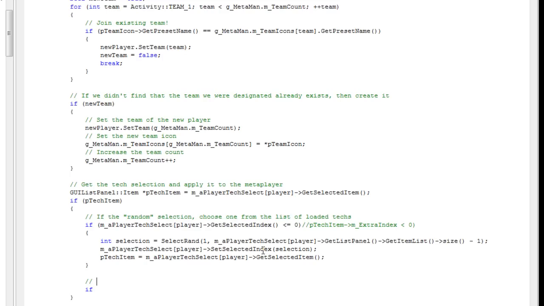Now select the tech module index as what the player wants.